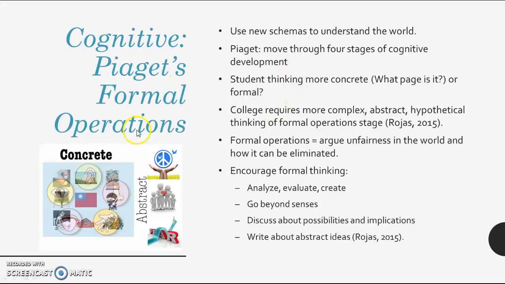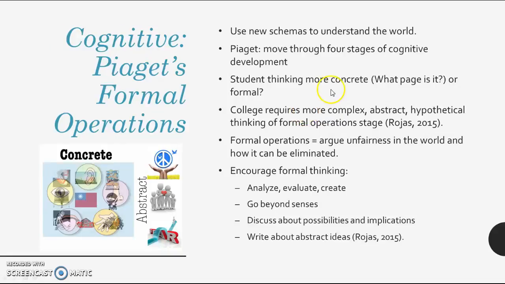Now, the part here that relates to college students and getting them motivated to learn is that we have to assess if a student's thinking is maybe more in the concrete operational, or is it in the formal? So college requires more complex thinking, abstract thinking, hypothetical thinking. So it really requires that formal operational stage, that last stage of cognitive development, that a lot of teens will reach and a lot of adults will reach, but they may not be using formal operations, and their high school education maybe didn't encourage them to think abstractly or think hypothetically.